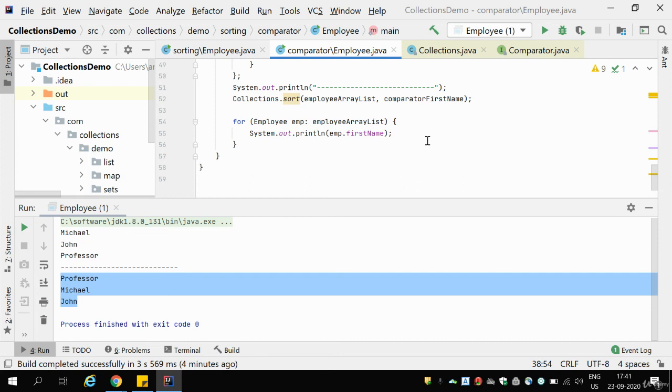So with this, I'm going to wind up the collections part of Java, and we are going to move forward towards functional programming, the functional programming paradigm inside Java. We are going to start off with the functional interface. I have given you an introduction to the functional interface, but we will see how a functional interface can be used to achieve functional programming in Java.